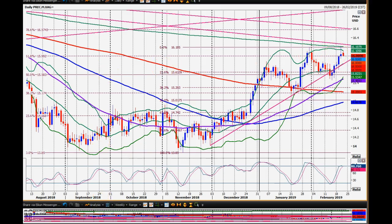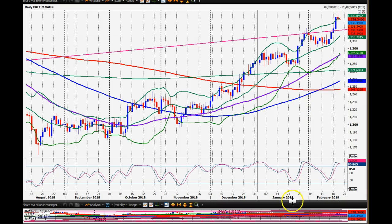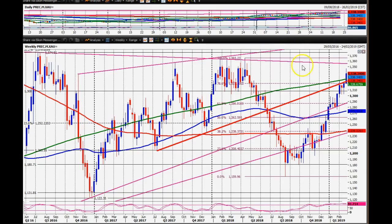Let's have a look at gold. Gold, as you know from earlier videos, we had a lot of resistance at the 1326, 1327 trend line, 500-day moving average. It halted there initially this week when we topped at 1326. We got some good shorts out of that. Then we got long in the low $13 area, 1303 or whatever it was, 1301. So gold's been working really well for us.